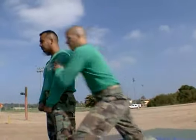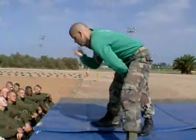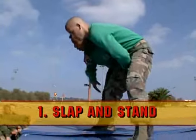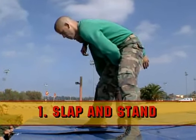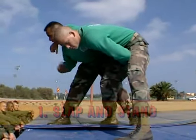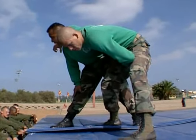Attack! Kill! Hey, he snagged me up, did he not? Yes, sir! My ready one is slap and stand. What is it? Slap and stand. No, what is it? Slap and stand. Now, what you're going to do is take a step forward with that right foot just like so. With that right foot you're going to throw your attacker off balance. You understand that? Yes, sir.